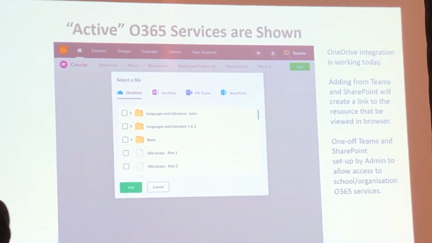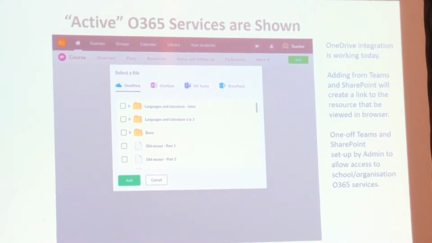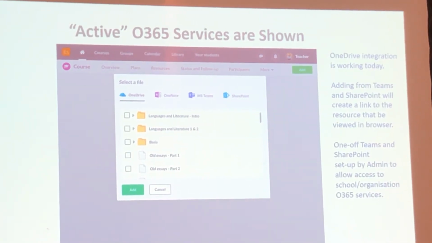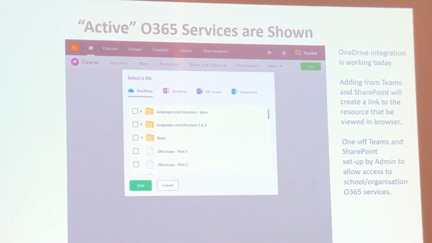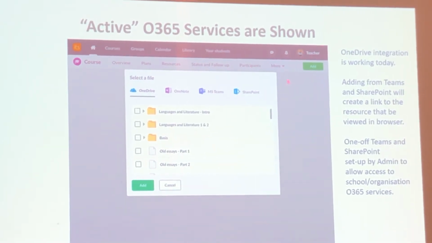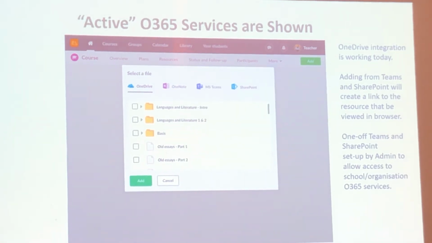Any questions on that? Because this is the real nuts and bolts. We want you to know we're working on it. We want you to know that's where we're heading, and we just wanted to share that there are just 1 or 2 interesting technical challenges, especially around very secure instances of SharePoint.